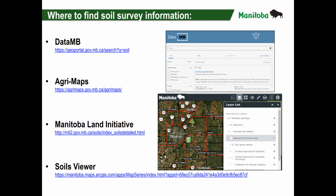So for the soil surveying, the question was, do you do every section of land, or is it grouped together in a township or an RM? We group them in a RM. So we conduct our surveying and release our reports on a RM basis. But our goal is to survey every section of land within that RM to release the report.